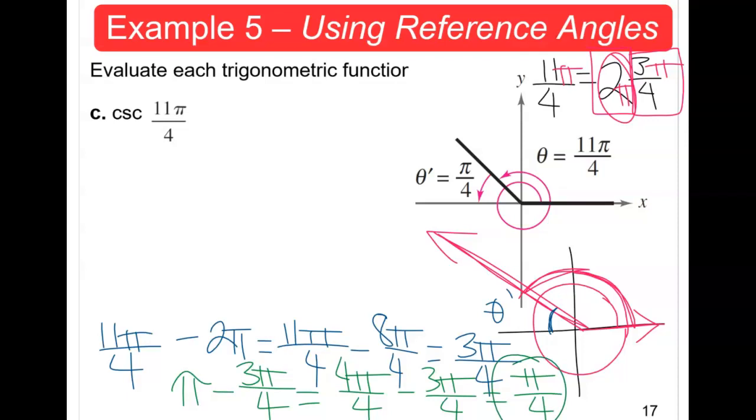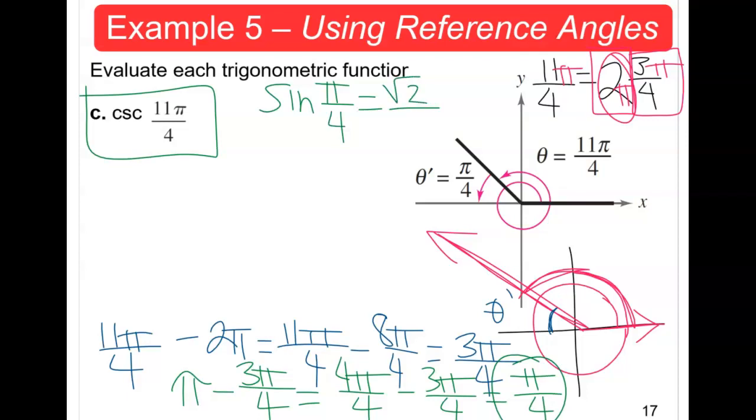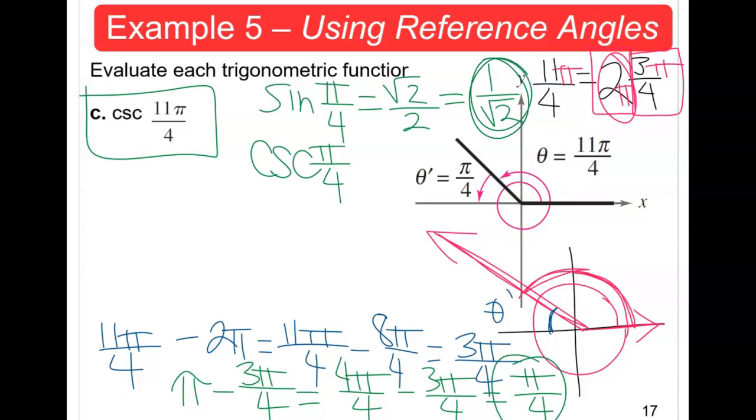Now, we are going to need the sine of pi over 4. It's a very simple one because it's the square root of 2 over 2. But before rationalizing, the answer is 1 over the square root of 2. And so if I want to find the cosecant of pi over 4, I will use the reciprocal of sine, meaning that I will put my square root of 2 on top and my 1 on the bottom. So the answer will simply be the square root of 2.